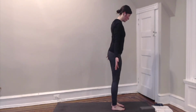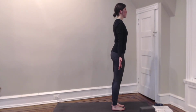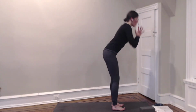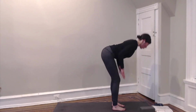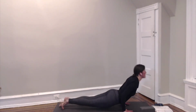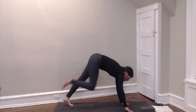Samasthiti. Take a deep breath in through your nose and sigh. Tadasana, reach up. Forward fold. Halfway lift. Bow plank. Upward facing dog. Downward facing dog. Step your right foot forward.